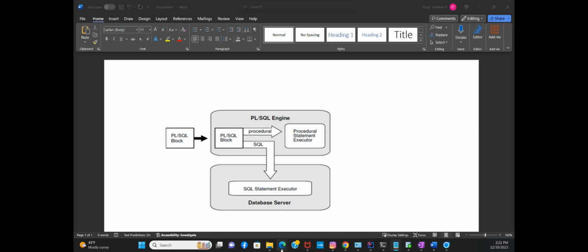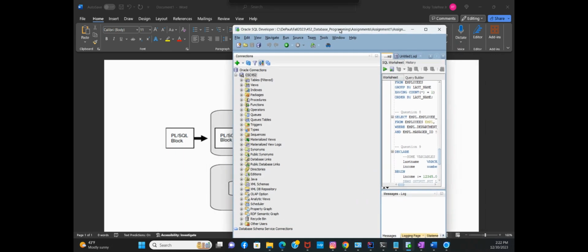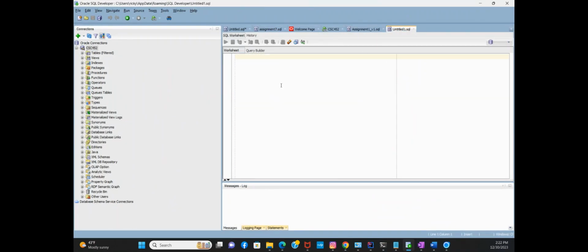Let's get a fresh page, a SQL file. Again, we have the declare part, and here you will declare some variables.